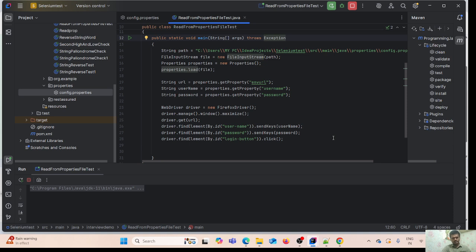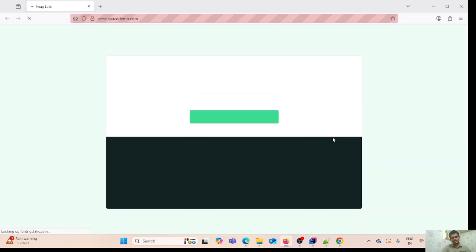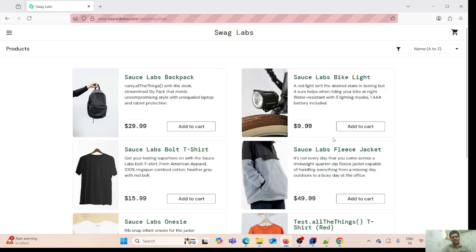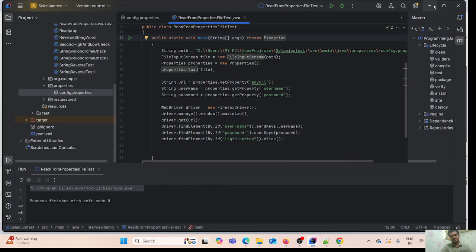It opens the URL, maximizes it, enters the URL, enters username and password, and clicks on the login button. Perfectly, absolutely working fine.